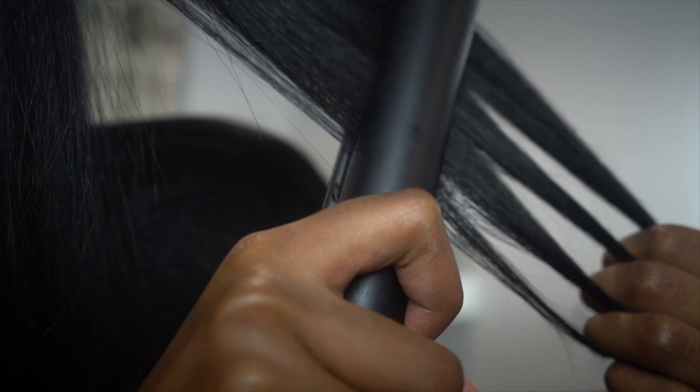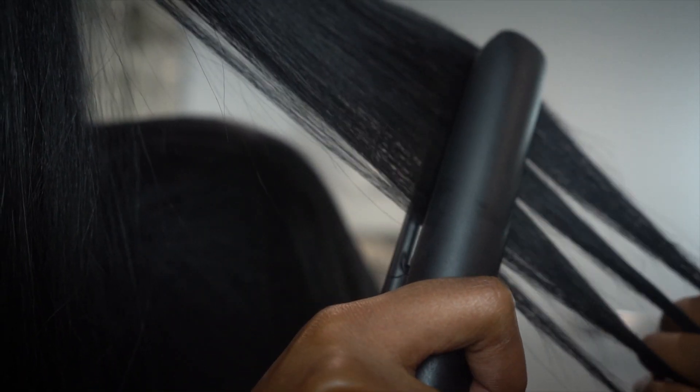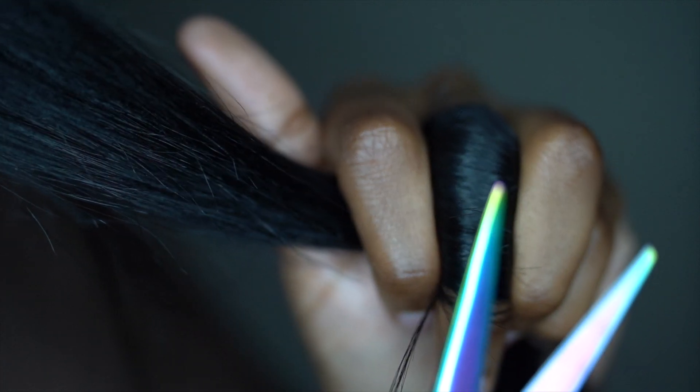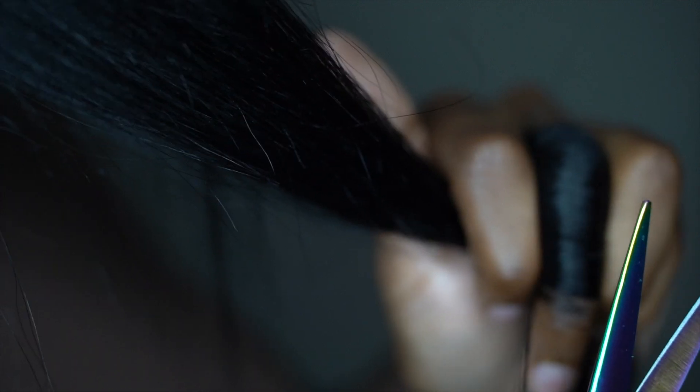I then go ahead and straighten my hair roughly — I run over it. I make sure I blow dry my hair really well so that I don't have to do that much straightening. And I chop off any split ends I see. You actually don't have to take the length off your hair if it's not too bad. Sometimes you just have to go in and find the split hairs and chop them off so that you're not losing your length, unless your ends are really bad.